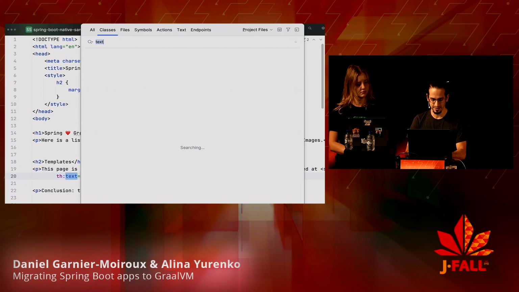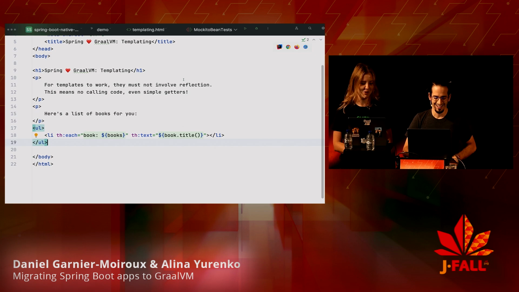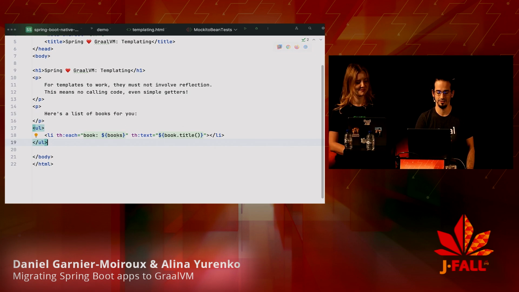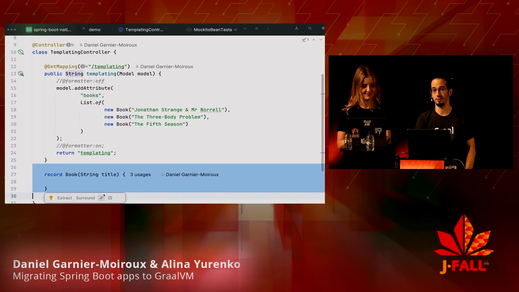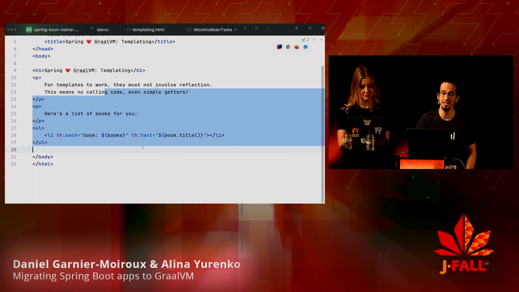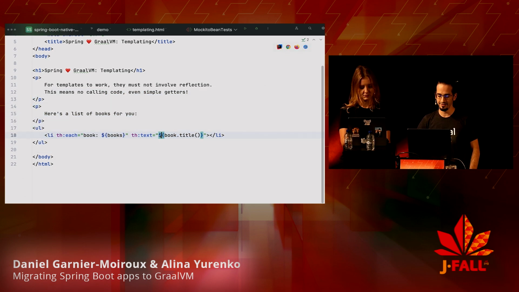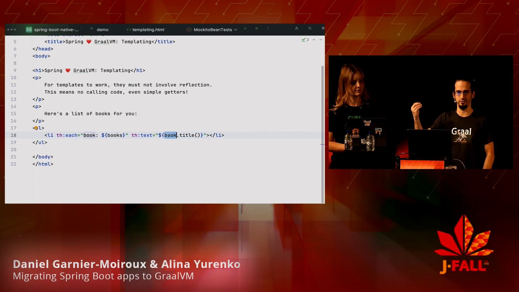The templating template is a very simple, very good name, right? It's a very simple template that takes a list of books, iterates over them, and then displays their title. These books are simple records, a record with a title in it. But what's happening under the hood is Thymeleaf reads this giant string, finds that this is code that should be executed, and then it says, well, I have an object Book here, and I want to call the method called title on it.